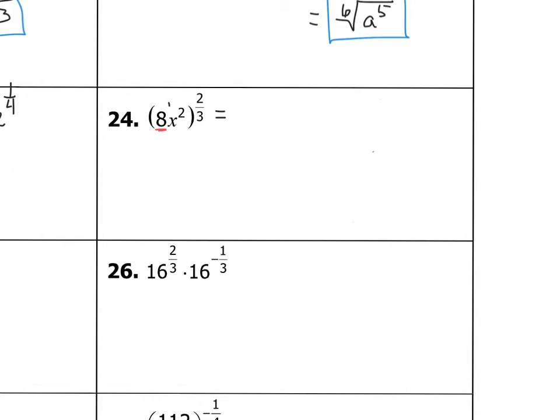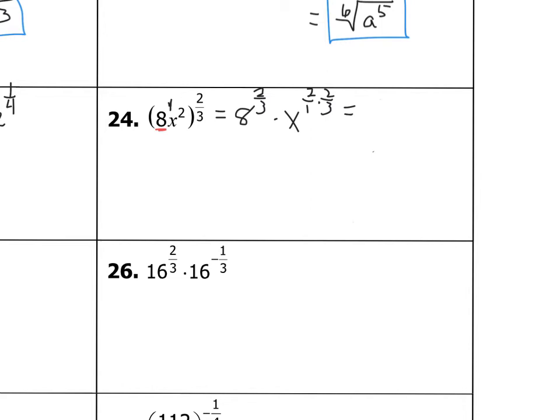So you have 8 to the 1st right now, right? If I were you, I would take 8, and then you've got a power to a power, so you're going to multiply 1 times 2/3. So you've got 8 to the 2/3 times x squared. Well, I'll do it out long ways. So I'm going to take x to the 2 over 1 times 2/3.